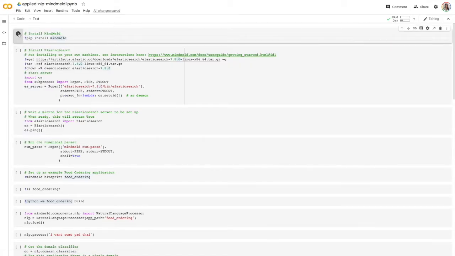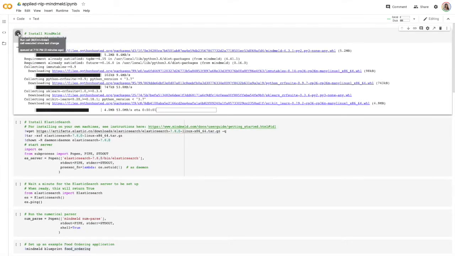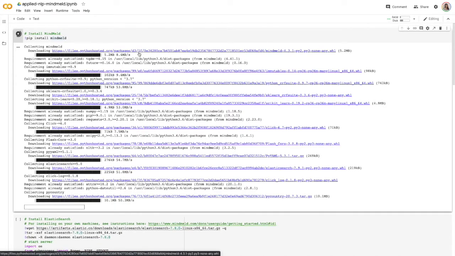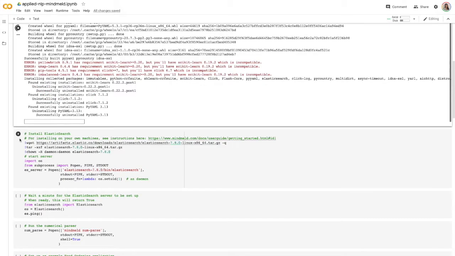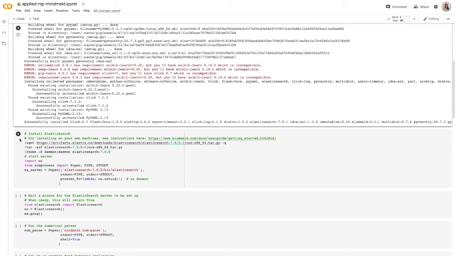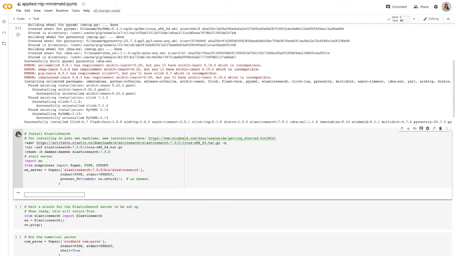So the first step is to install the MindMeld platform, and we'll go ahead and kick this off since it takes a couple minutes to install. And then once that is installed, you can also install Elasticsearch.